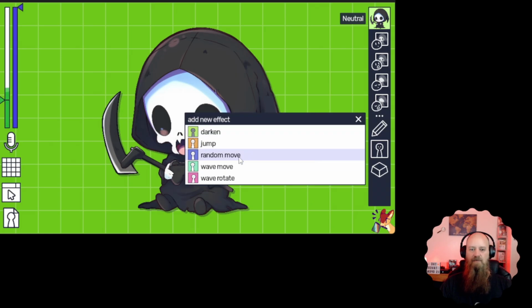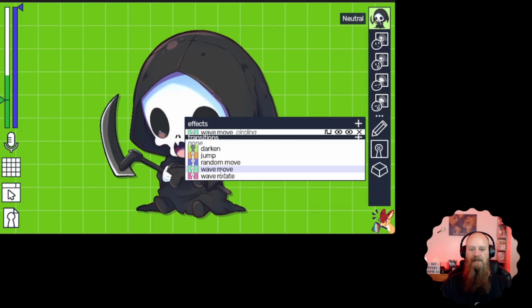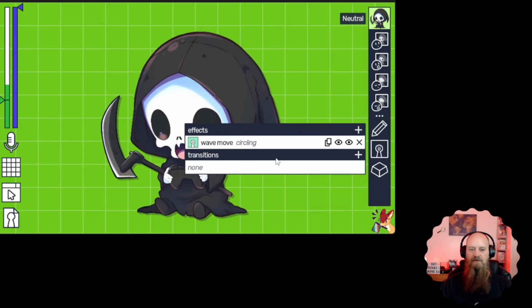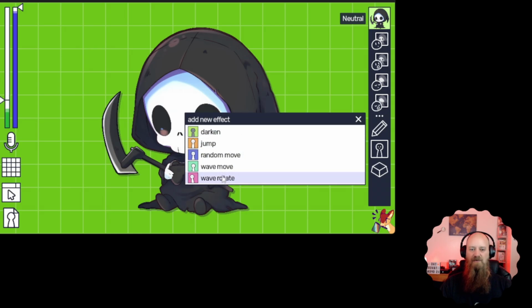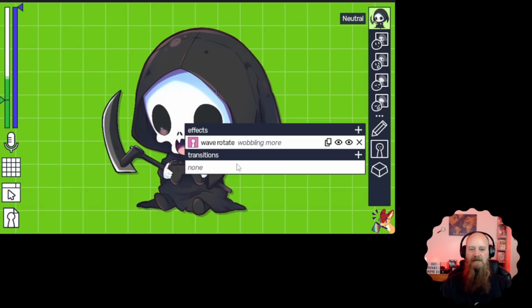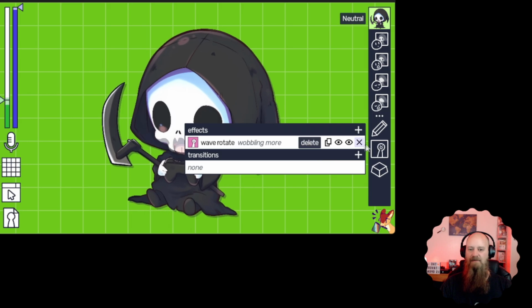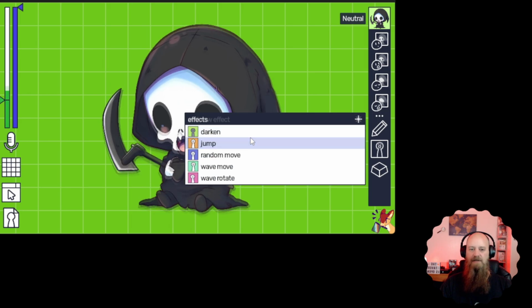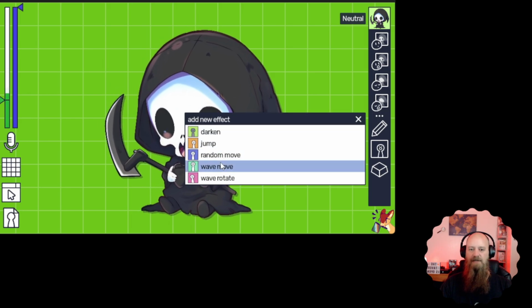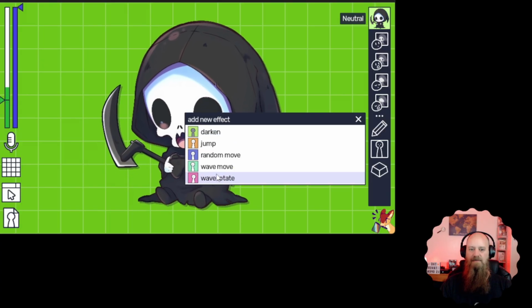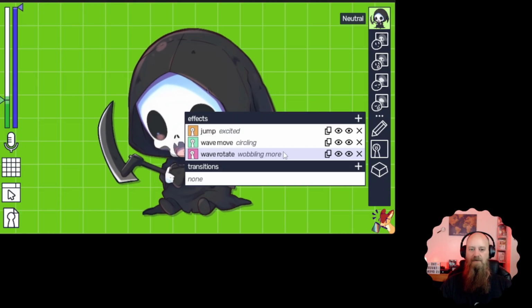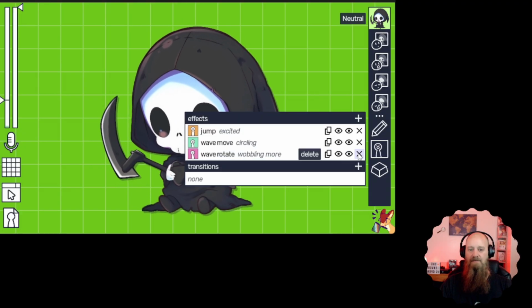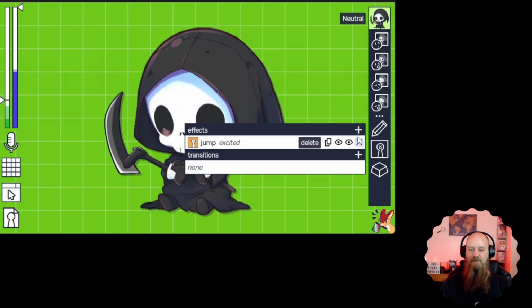Also, we have random move, which will pick any of these and just kind of randomize. The wave here, this one's kind of just like a ooh, hypnotizing you, right? And you can go through and see what all these do. And then the wave rotate, that one's just going to kind of like rockabye baby there for you. But the cool thing is you can add as many as you want. So if we want like all of these, we can just put all of them together and just make this really weird, awkward, I don't know, kind of hypnotizing actually, what we want.